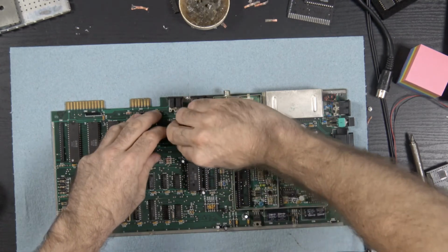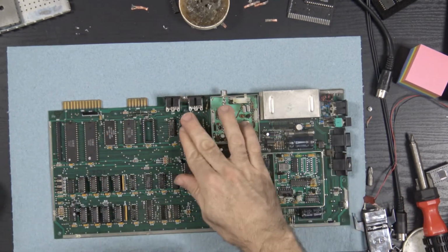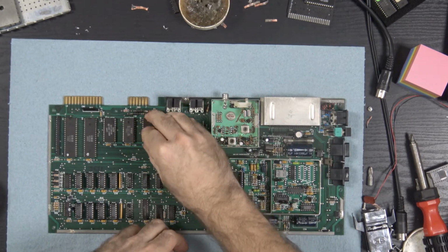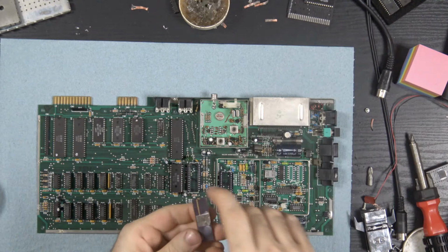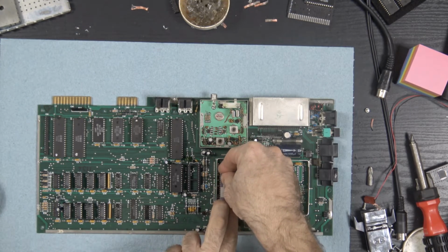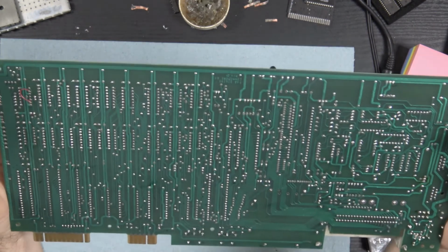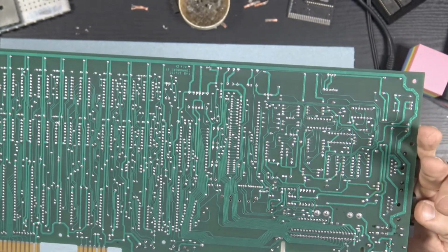Now these things are super tight, which is nice, because I really don't want to have to replace any of these sockets. I don't like the single wipe sockets, single wipe blades. Oh, we're getting close and I'm getting nervous. Alright, do one final inspection. Make sure that there's nothing short-circuiting anywhere. Everything looks good.